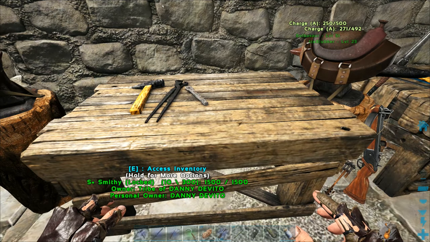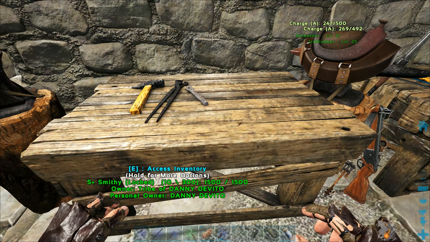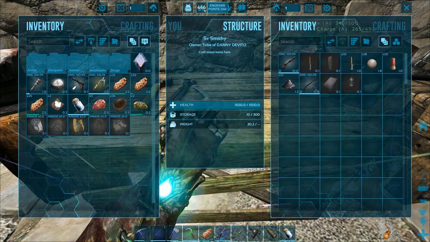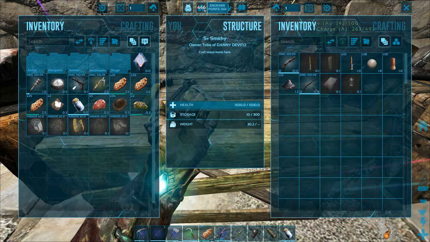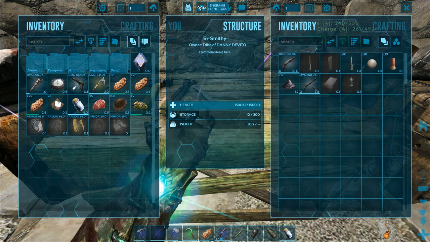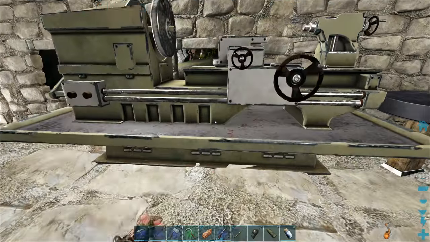hazard suit set, and then the gas collector itself is 35 engram points. So if we do the math, it'd be about 139 engram points, which of course we have like 446 right now, so we definitely have enough. As long as I don't unlock a bunch of stuff and at least have around 200 or so engram points left over, I think we should be in the clear for crafting these things legitimately, or at least as legitimately as I can.